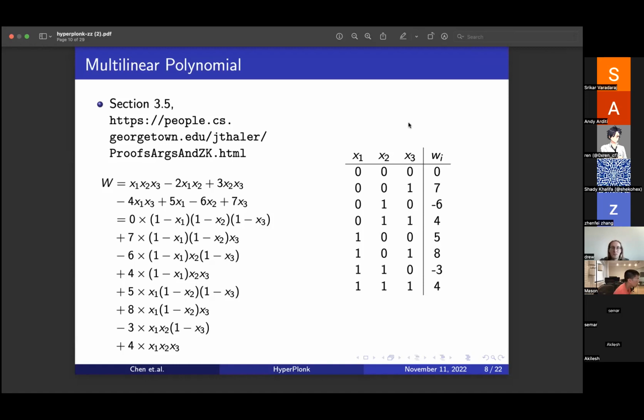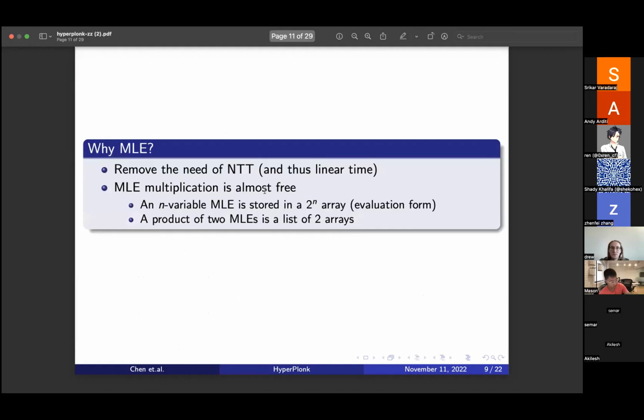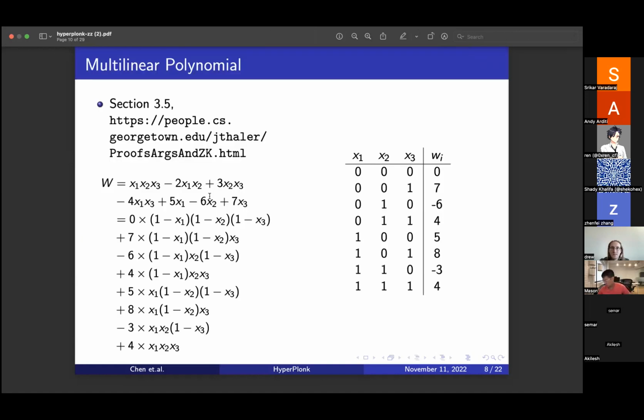In comparison, in the MLE world, as I said in this slide, you actually don't do any of these operations. It's always in the evaluation form. In fact, you will never see this polynomial at all.